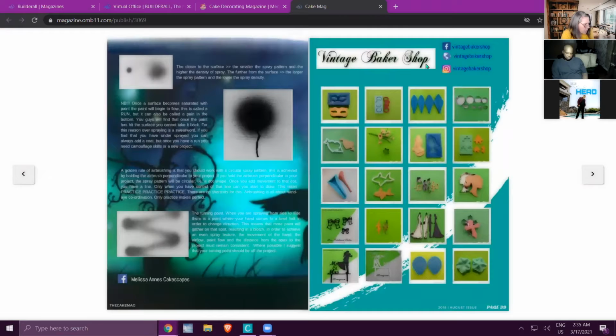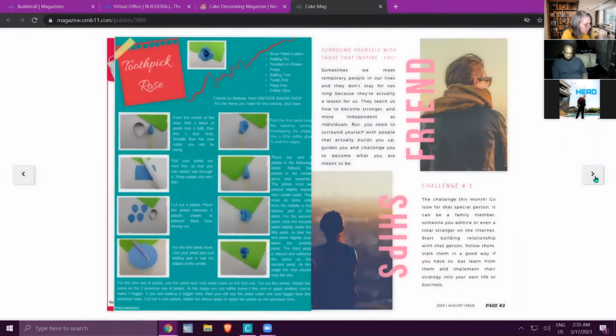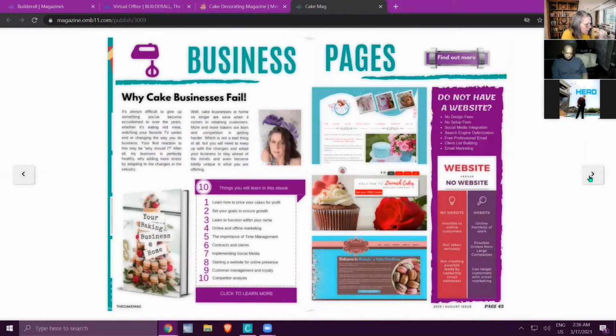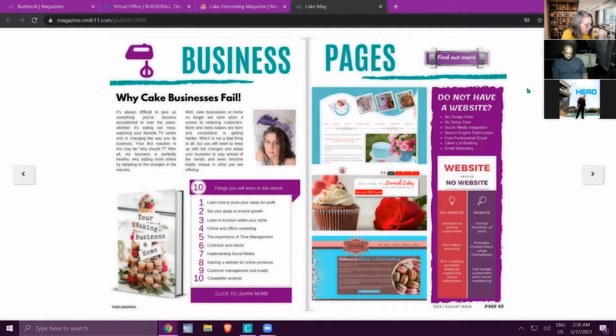Here is monetization of a shop selling cake decorating tools. And that is what I'm saying to you guys earlier when you asked about being international. So anybody can buy a product, and it doesn't matter where in the world you are, it can be shipped. And then there are some tutorials and now some articles happening around. And this is my business pages when I'm saying I am selling websites. So you can see here is my ebook, Your Baking Business at Home, and what they can get from it. Now this link is outdated. I actually need to go and change it.